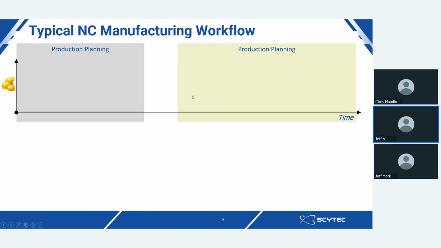So if we take a look at a typical workflow that goes on today, when you're doing your various production planning, you're doing work in your CAD and then your CAM systems. You've got data being passed back and forth from your CAD files. And then once you get your work done in your CAM file, you've got a CL data file that runs through a post processor. Once out of that post processor, you then have an NC program that gets taken down to your shop floor.